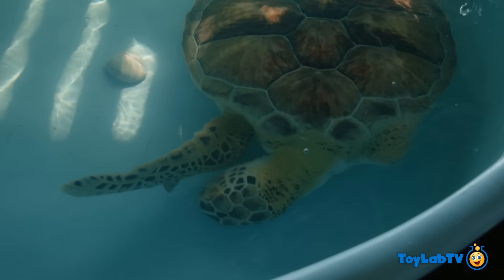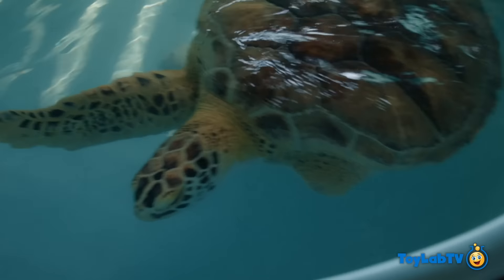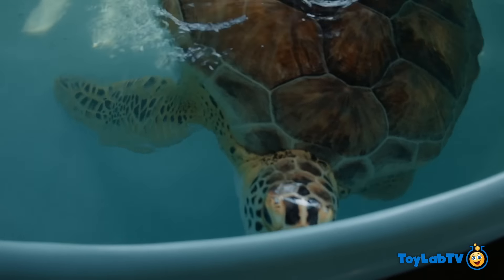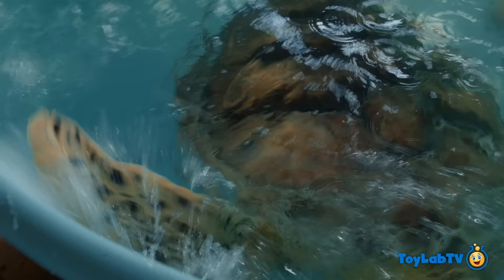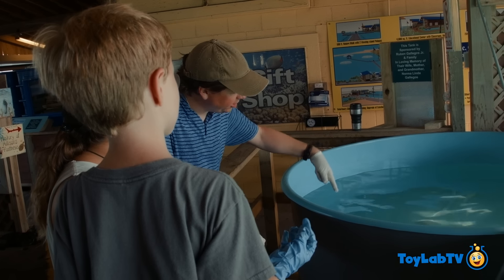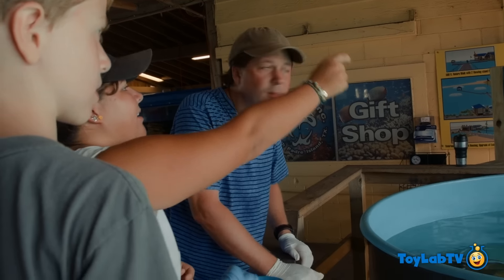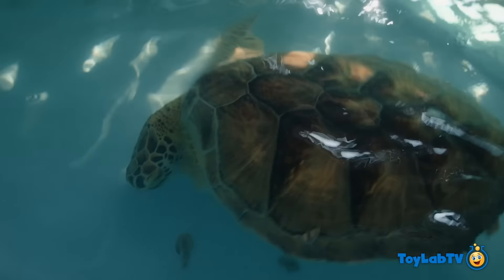Over here is Allison. Allison is our one flipper turtle. She only has her front right flipper. The other three flippers she had were taken by a predator - we think it might have been a large fish or a small shark. It says Allison's prosthesis. So it's like an artificial flipper? It is, kind of like that. We strap it on her, and that fin that comes out at the top kind of acts like a rudder to give her the steering she needs.